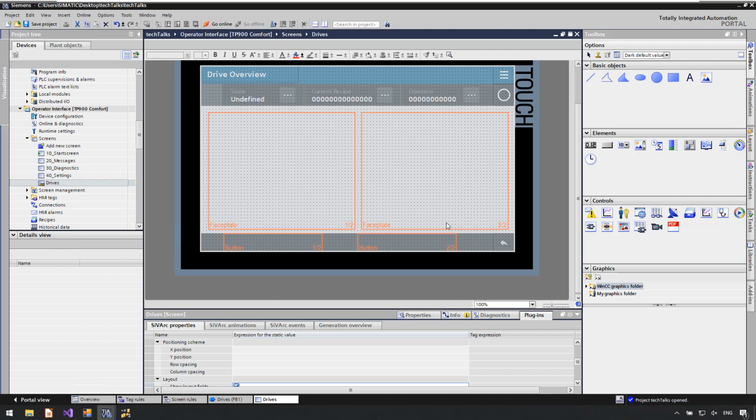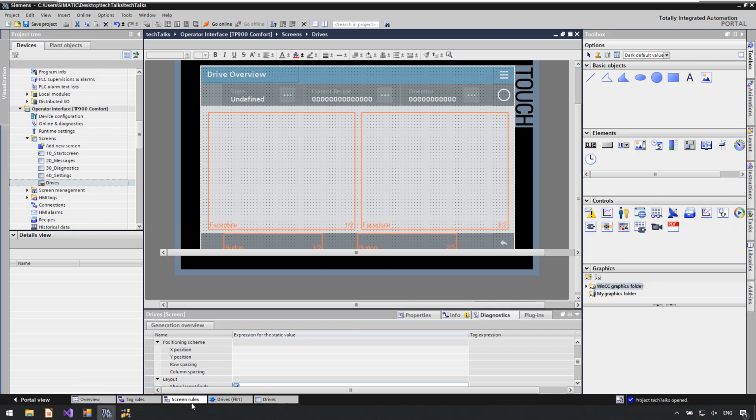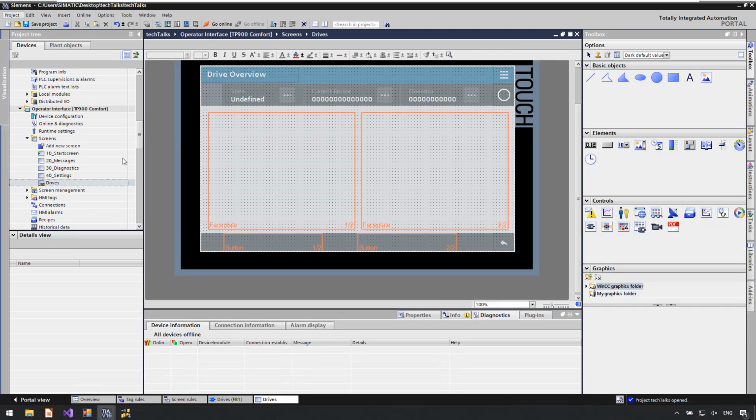So basically what's going to happen based on our rule is, if there is a drive control TO block, it creates a faceplate from our library, puts it here in a place called faceplate, and tags it up to this drive control TO. If there are 2, it will put it here. But as you can see, only 2 fit on the screen. So if there are more, it just starts creating new drives and then starts adding buttons in the place called button. That's in general a very quick overview of how the SiVArc rules work.